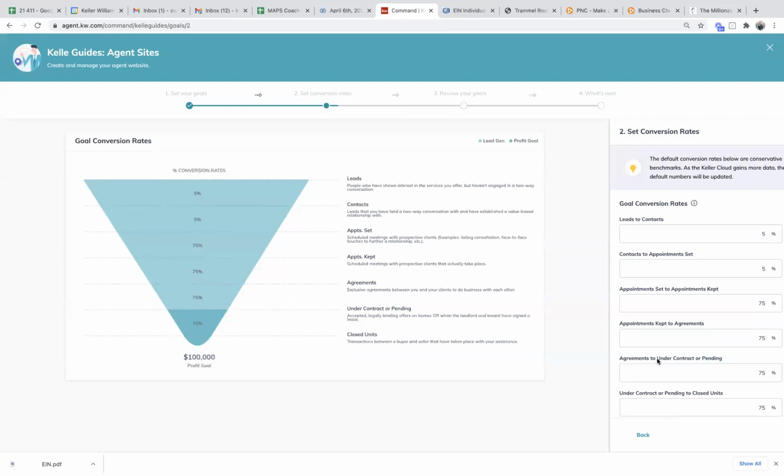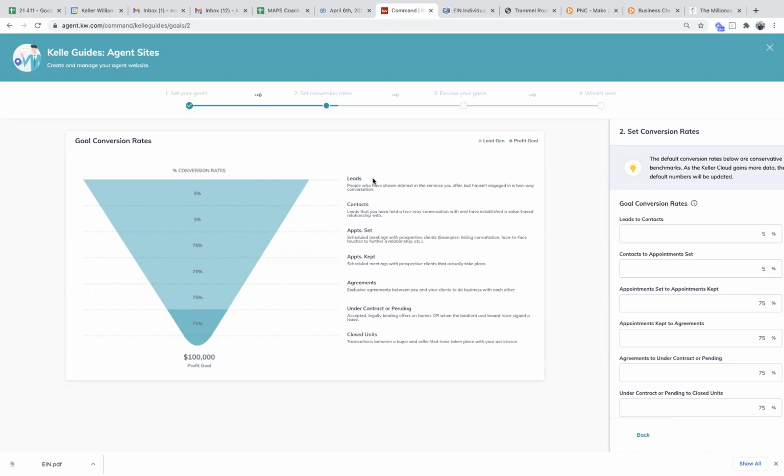We're gonna remove the Facebook part of this, but in general, what this is going to tell me is, if I have a goal of, I'm going to start at the bottom, to have an X amount of closed units, I then need to determine how many contracts I need to get. And for every contract that I get, not all of them are going to close. So I may have to get more agreements than I do contracts. But let me kind of walk you through that. So what we're looking at is that, and why I don't call this a tier, I would call this more of like a funnel. This is more of like your sales funnel or your sales pipeline. Every single person that we communicate with becomes a lead.